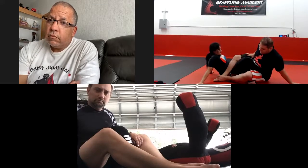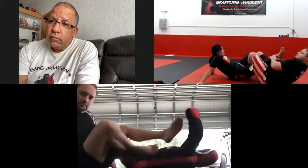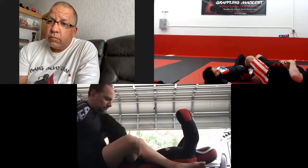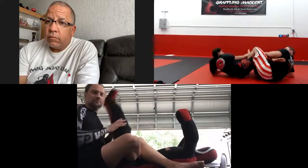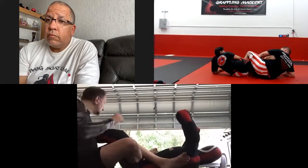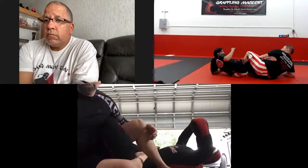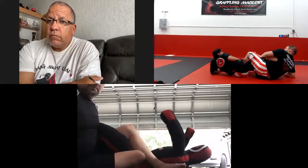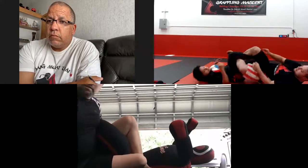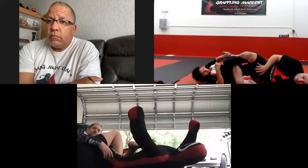What I like is actually similar to the Senkaku, where this leg comes over in your triangle, but I don't like this foot here. I like it here. There. Because now the heel hook's there. Her leg is in a real bad spot where she wants to roll that way, but she can't because I'm hooked under the knee with my foot. And I like to crisscross over that. So now I lock up this foot as well. So there's a real big tangle in here, right?